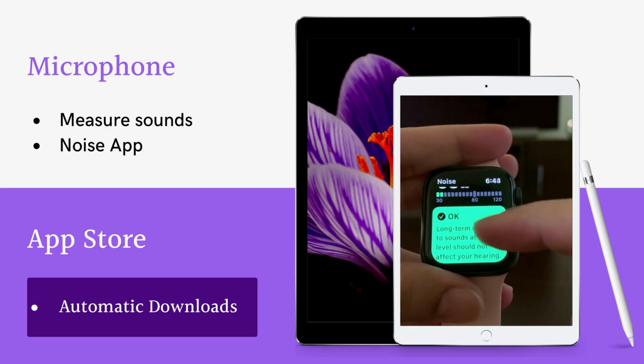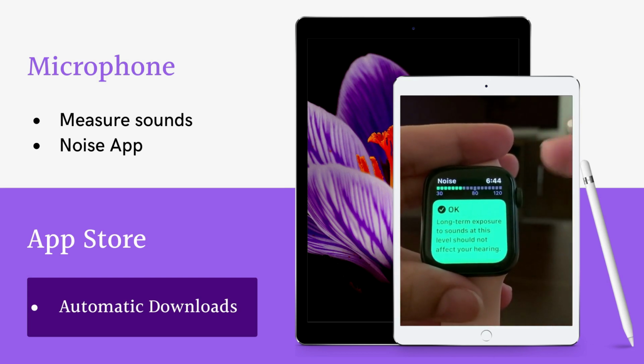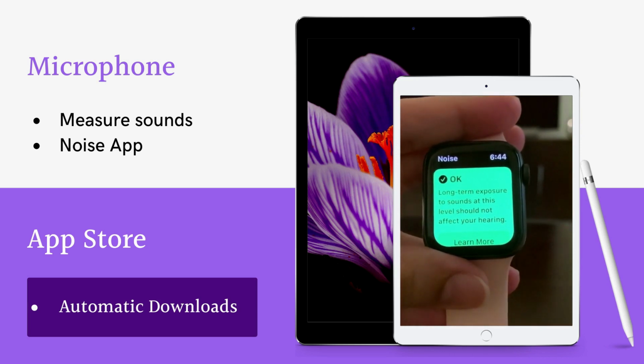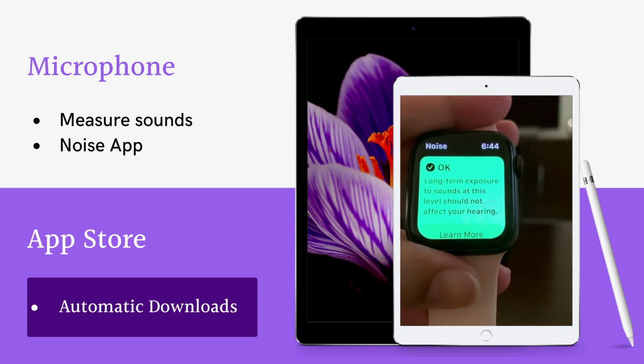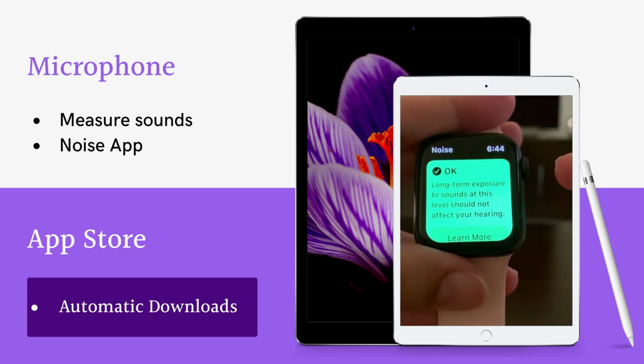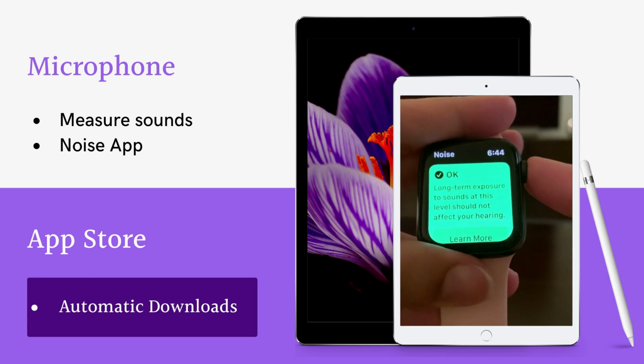Like this, you can see here the voice level right now is okay, so it is telling you the state is okay. And if the noise level increases, it will tell you, and it will change to yellow color, the loud one, and it will indicate the sound is too loud.